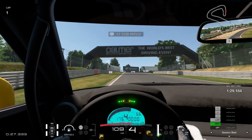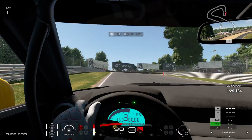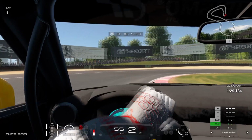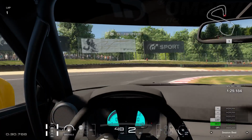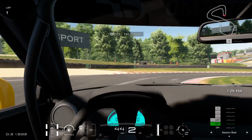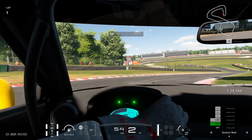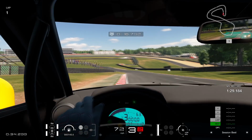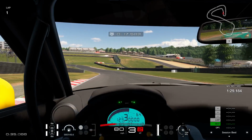Then going into the next braking zone, braking just short of the bridge above you there, the shadow on the floor, braking down into second gear, and get yourself nice and tight to this apex of this curb. Get yourself on the curb and you'll find that you slingshot yourself around the corner, and you can get on the power so early. Getting on the power really early there, you can see in the mirror how much earlier I've got on to the power compared to my previous laps there in the ghost in the mirror.